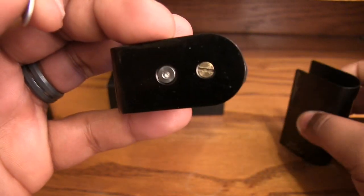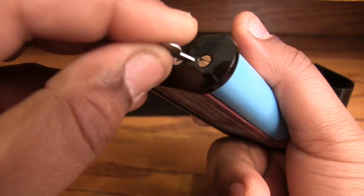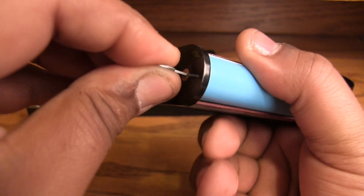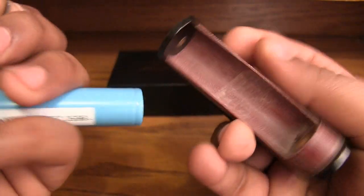Right down here on the bottom, this kind of reminds me of the Dimitri, or I don't know which came out first. You got this little copper contact. If you want to get your battery out, you just pop this little fella in. Bam, and your battery comes out.